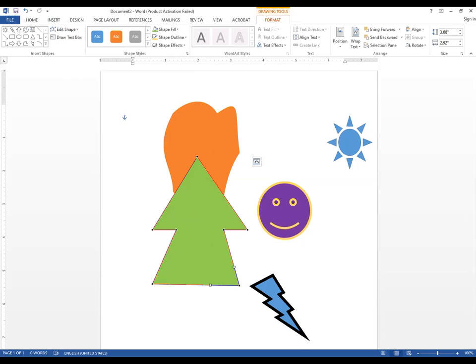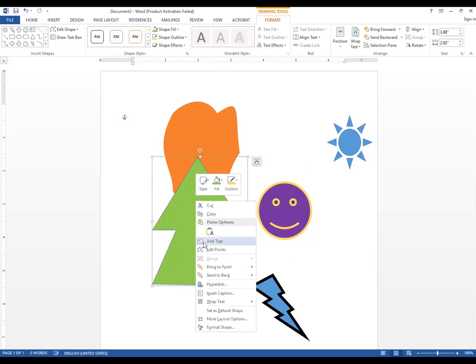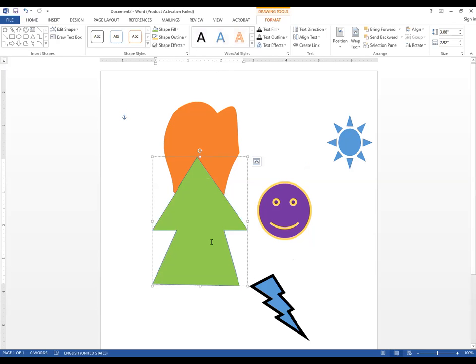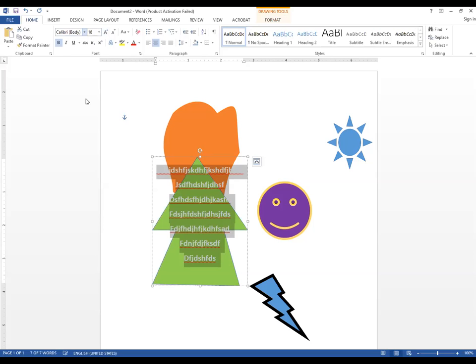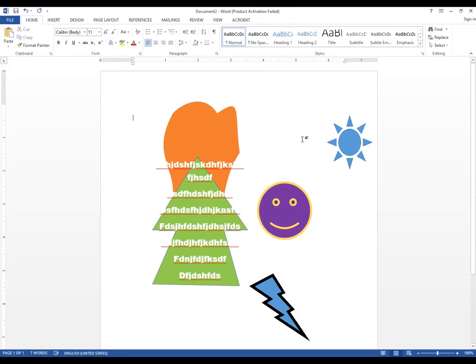Right, so that is regarding the edit shape part. So you have to use it accordingly as per your requirements. All right? And one another thing, you can write things inside the shape. So if you need to write something inside this, what you have to do is right click and choose this edit text option. So once you click it, you will be able to write it, but it will be a limited space you will be provided, and you can do the same things to the fonts. You can enlarge it, you can bold it, you can change the font size, you can do many things to this, right? But creativity matters.